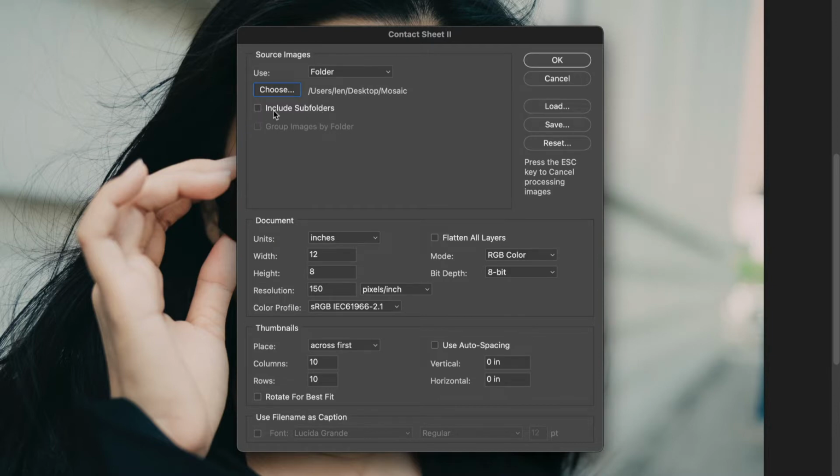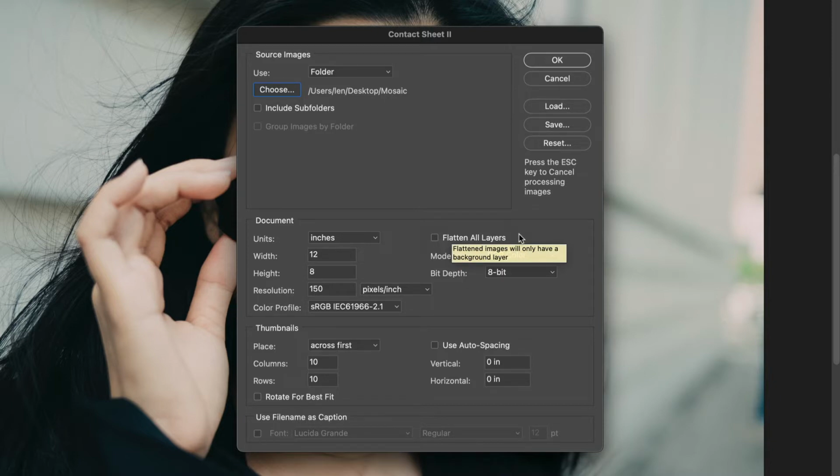And I'm not going to include any subfolders, and you need to type in these dimensions here for the document. You're going to make sure you're on inches, and you're going to put 12 for the width and 8 for the height, resolution of 150 pixels per inch, and I recommend you uncheck flatten all layers.